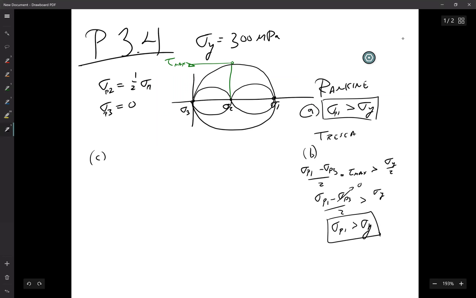And last, we have von Mises. And let me look up the equation again here. Von Mises is square root of 2 over 2, P1 minus P2 squared plus P2 minus P3 squared plus P3 minus P1 squared to the one-half, larger than the yield stress.